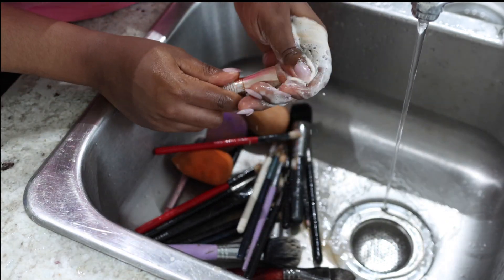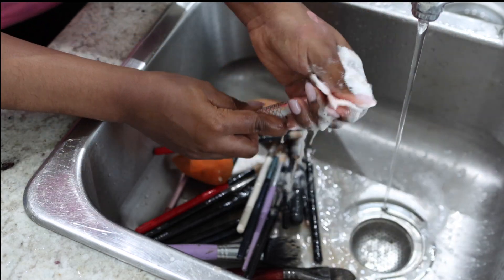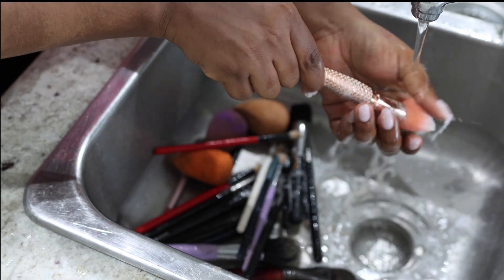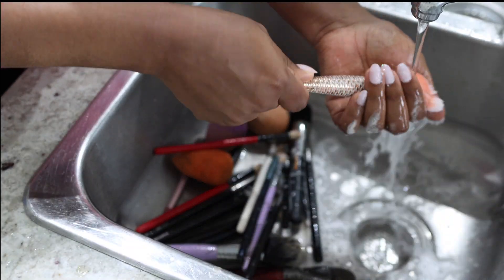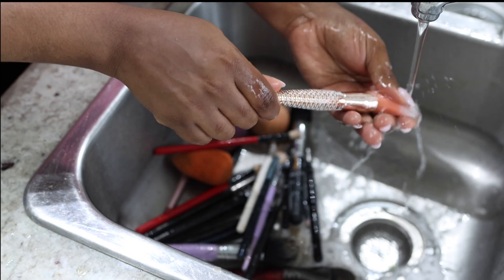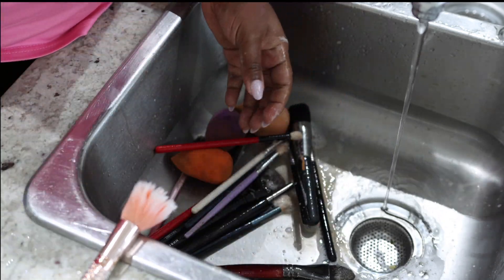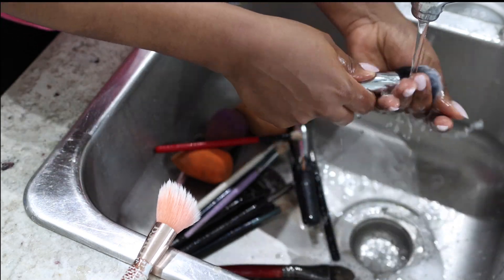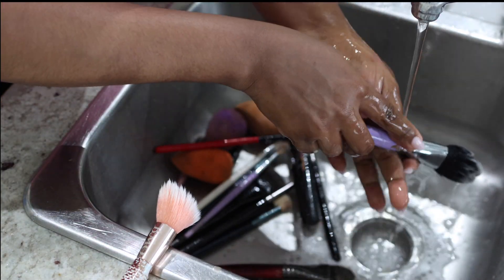Put a little bit of liquid dish soap on the brush while the others are soaking, then massage it on the bristles. Be very careful with this process because you just used oil and you want to feel the bristles to know when the oil is entirely gone. One thing I would advise is to do the soap step twice — after the first wash, rinse off and then take more soap. The second wash removes the oil entirely.